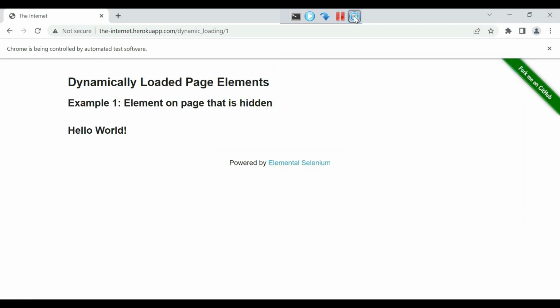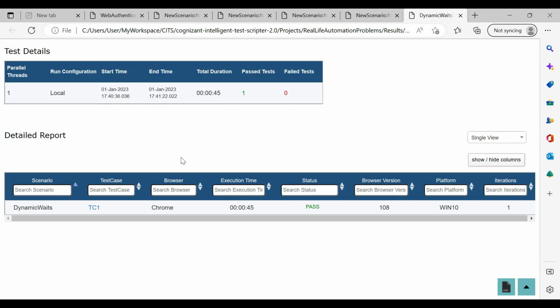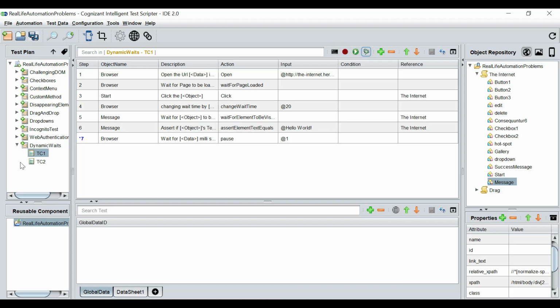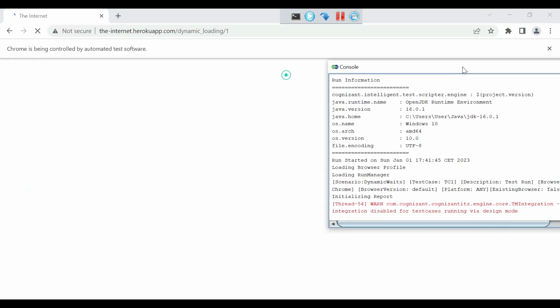Okay, now before we go on to the next test case, we will stick to this test case for a while. And now let me change the wait time. Let me change the wait time to 3 seconds. And let's see what happens in this case. So I'm going to run the whole thing in breakpoint debug mode again.